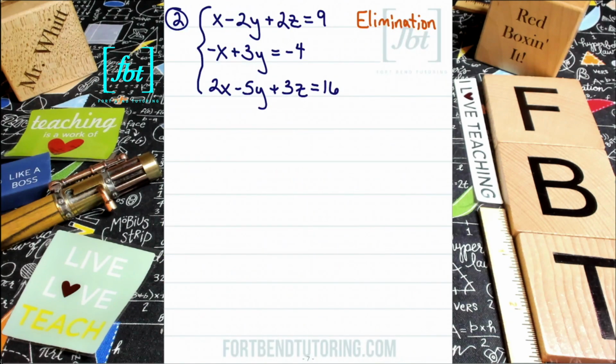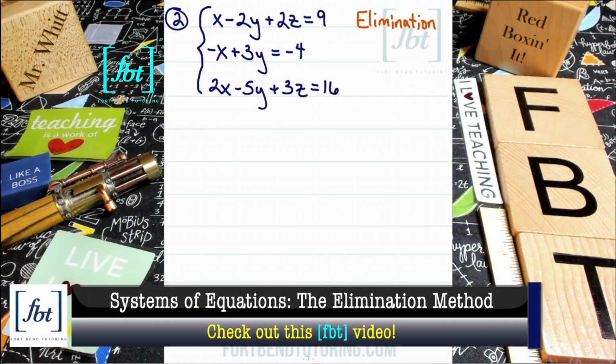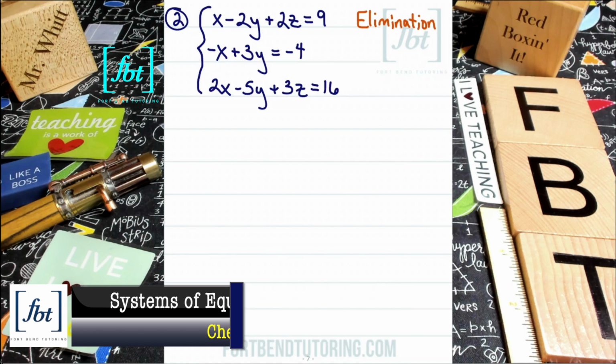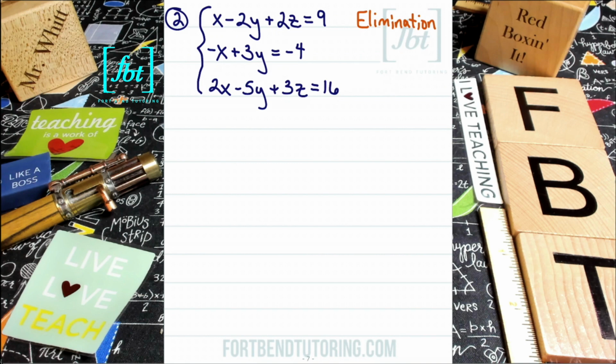Moving right along to problem number 2. Here we have a system of equations, and we'll be focusing in on the elimination method in this problem. Notice that it is only the second equation that has 2 variables instead of 3. In the second equation, we have -x plus 3y equals -4. So that means I want to group together the first and third equations, with the focus of eliminating the z variable from these equations.